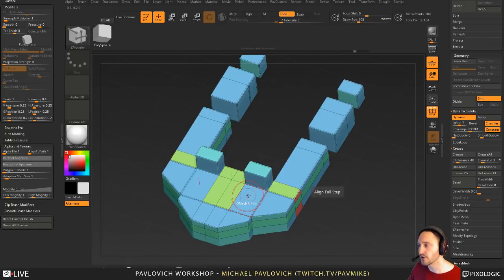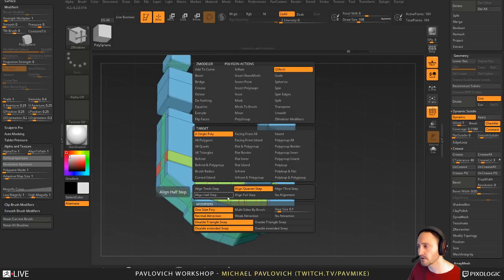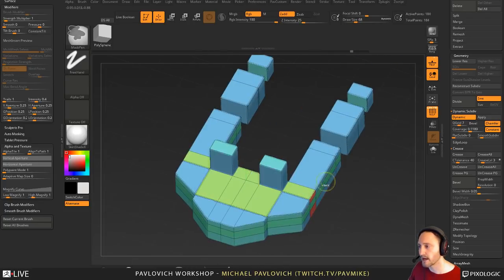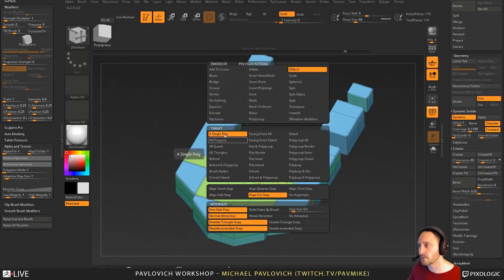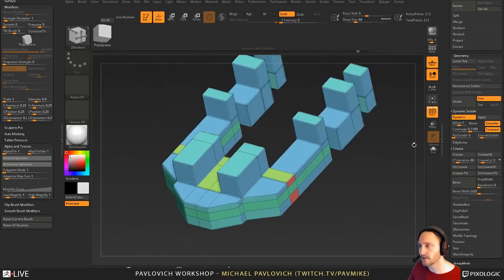However, if you want to pull out the exact same width, you should be able to just tap. Let's do a line full. There we go. You can just tap. Same thing with extrude. You can Qmesh, or you can extrude a single poly, and you can extrude and then tap. And then any one of these you tap, it's going to go to the same distance.